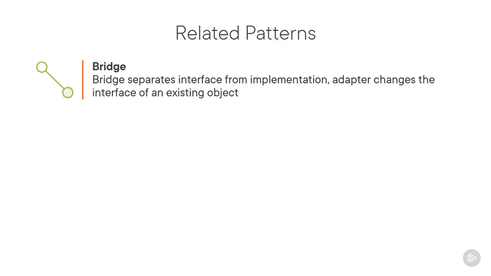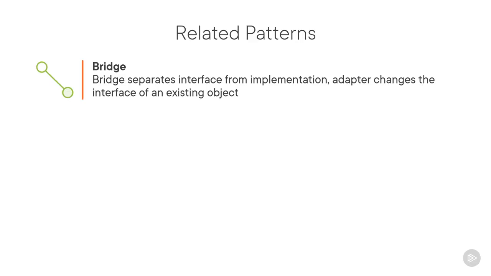As usual, a few patterns are related to the adapter pattern. From the family of structural patterns, there's a relation to the bridge. Both have a similar structure, but a different intent. A bridge is meant to separate an interface from its implementation so they can be varied easily and independently. An adapter, on the other hand, is meant to change the interface of an existing object.